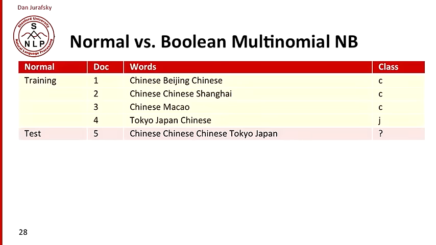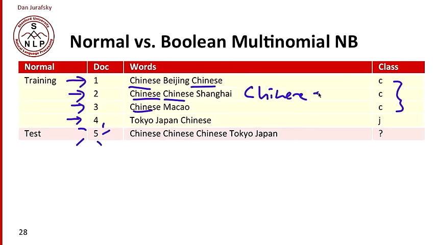Let's look at an example of Boolean multinomial naive Bayes. And here we put up the little document that we saw when we were talking about naive Bayes originally. So we have here 4 training documents and 1 test document. And so the word Chinese occurs in class C. 3 documents are in class C. So it occurs 1, 2, 3, 4, 5, sorry, 5 times. So the count of Chinese is 5. And it occurs 3 times in our test document. Chinese equals 3, and so on.